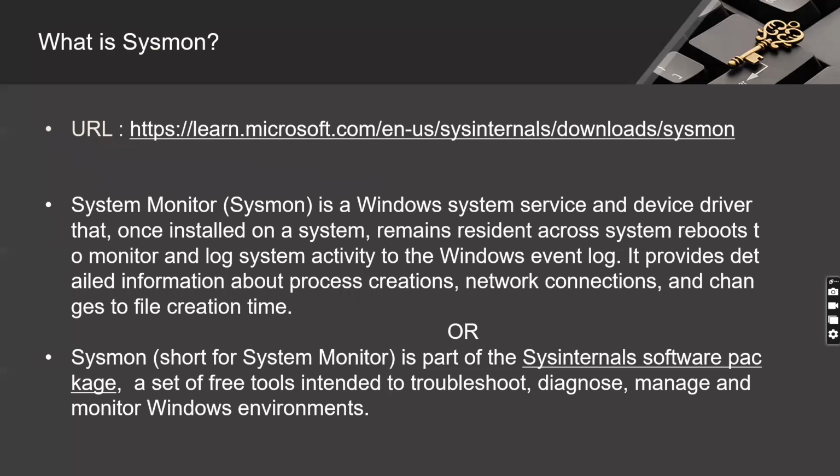So the first point: what is Sysmon? Sysmon is basically a system monitoring utility provided by Sysinternals. It's a package. What is the purpose of the Sysinternals tools? They are used for troubleshooting, diagnosing, managing, and monitoring the Windows environment. And the basic purpose of Sysmon, as a system monitoring tool, is to monitor the system and processes at a fine granular level.